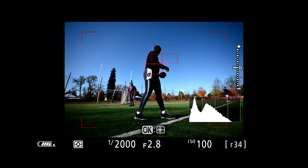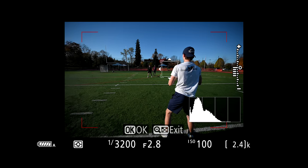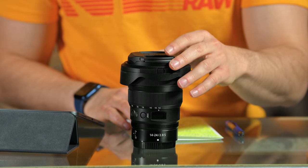Now, what did I photograph? Well, I went out to the football field to photograph some quarterbacks practicing at a quarterback camp so I could get close. I could go wherever I needed to go, and having a 14-24 in the bag was fantastic. This rounds out the Holy Trinity. Yes, I've had the 14-30 f4 for a while, but that does not compete with a 14-24 2.8.